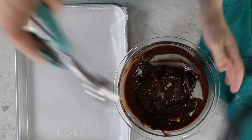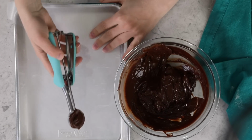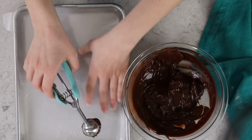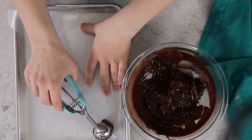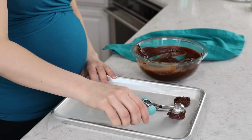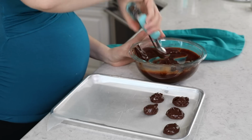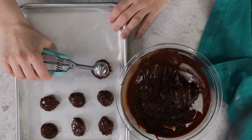So I'm going to be scooping this into 1 tablespoon-sized scoops, and I'm just going to drop these directly onto a wax paper lined baking sheet, a small one so I can fit it in my freezer. I'm just going to scoop as many of these chocolate dollops as I can. If you're going by weight, I find the ganache dollops usually come out to about 15 grams a dollop.